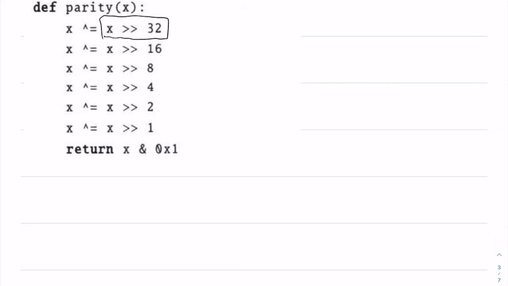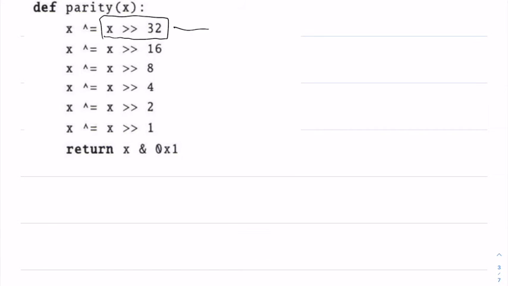If we have a 64-bit number, then after this operation, what it returns is a number that has the first 32 bits of x in the rightmost 32 bits.